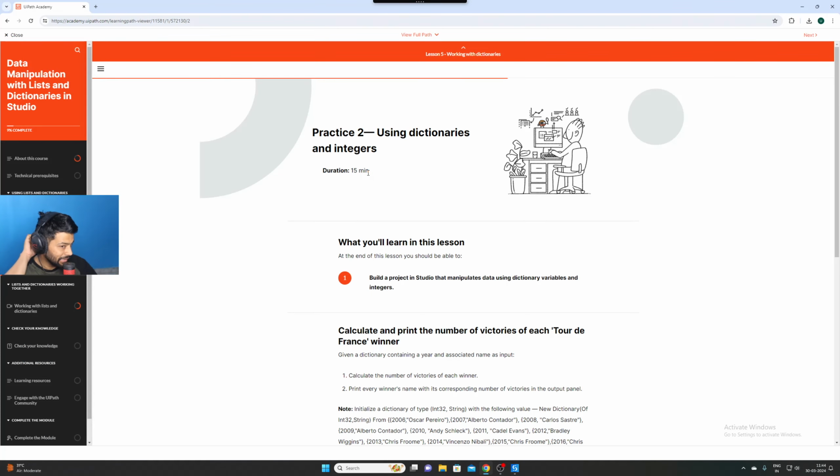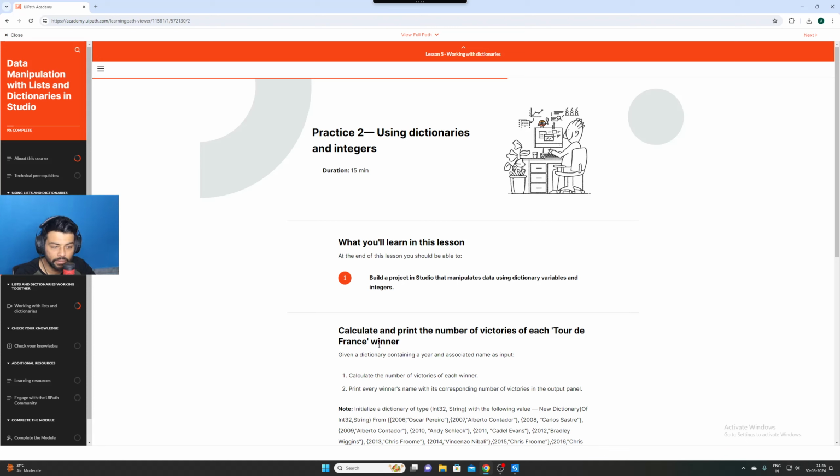Okay, so guys, here is the practice set that is being given to us by the Academy: Practice 2, using dictionaries and integers. Let's quickly see the problem statement. It says: build a project in Studio that manipulates data using dictionary variables and integers.